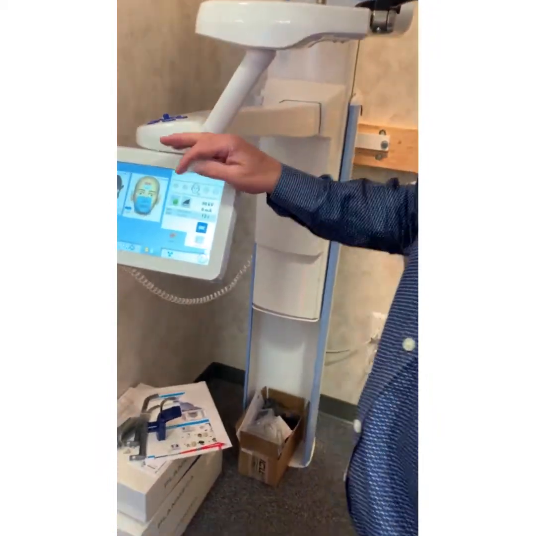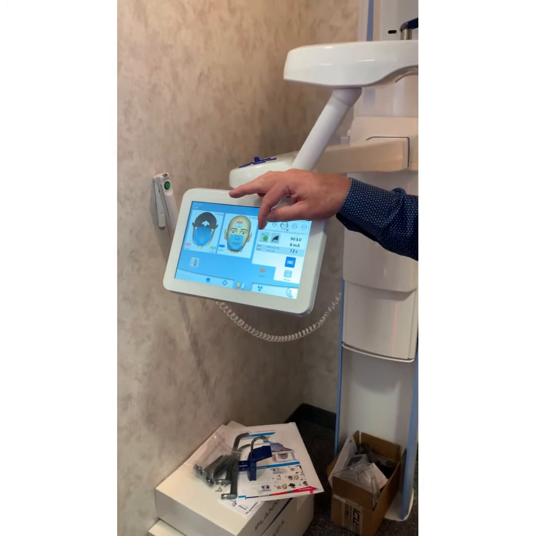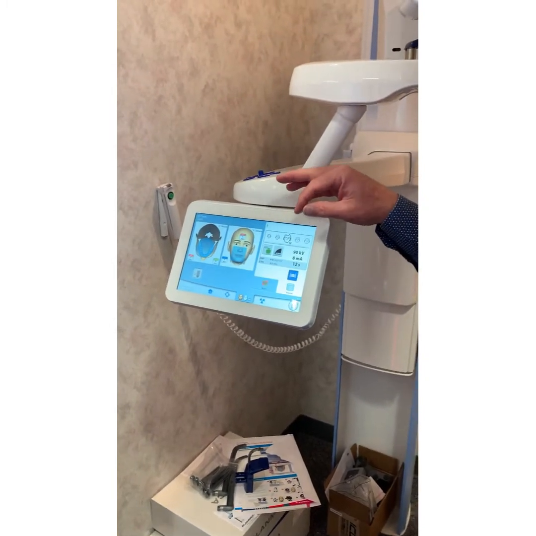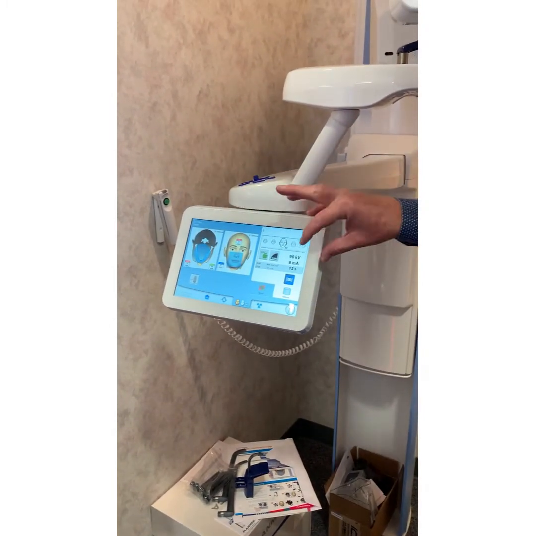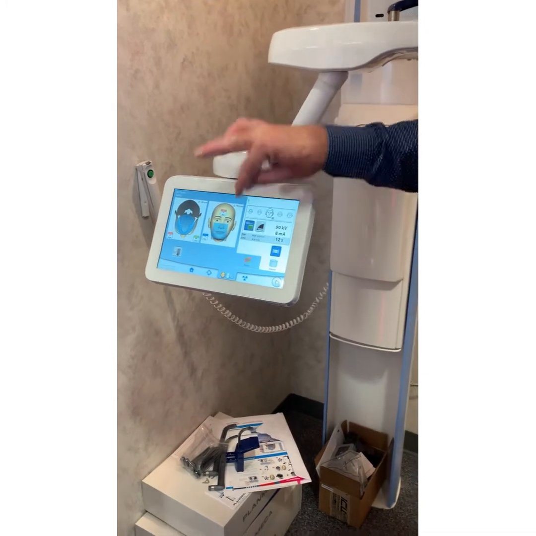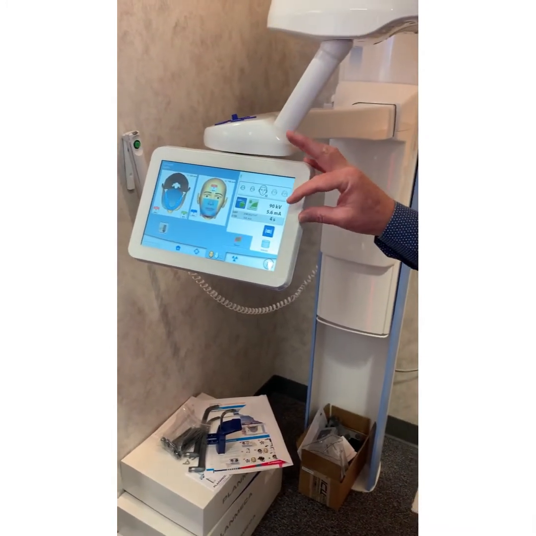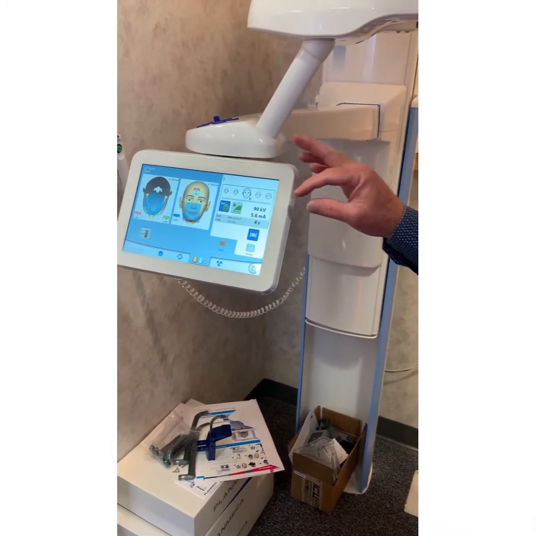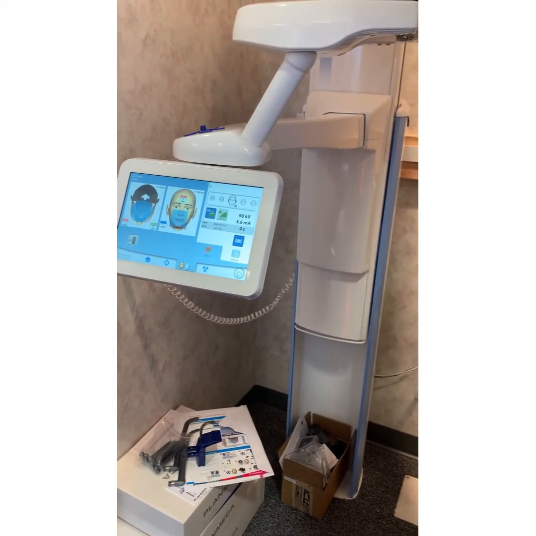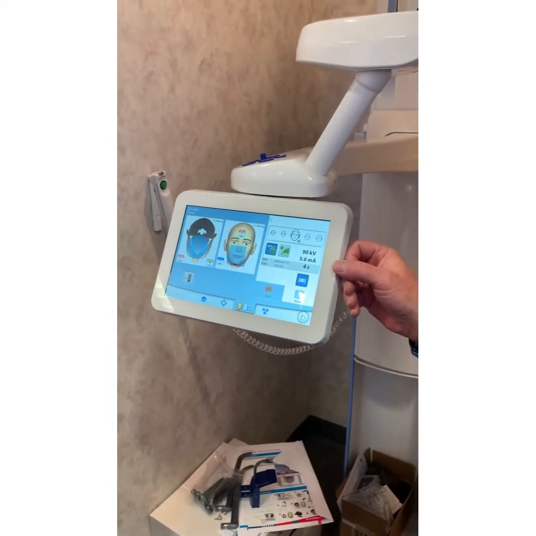But let's talk about these things a little bit here. Remember I was talking about ULD? This is the ultra low dose that allows you to lower the radiation and the duration of the scan without compromising what he's got to see. So here we're at 90 kV, 8 mA in 12 seconds. Now we went from 90 kV to 5.6 mA in 4 seconds. That doesn't change the amount of time this takes to go around. It just changes the amount of time we're actually radiating the patient.